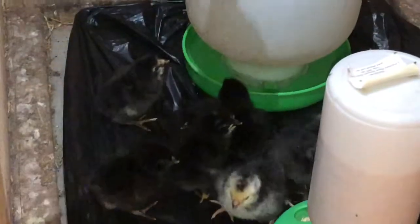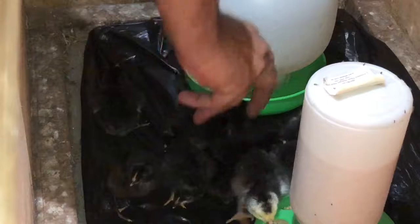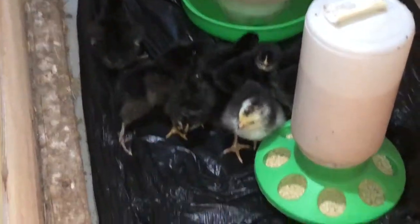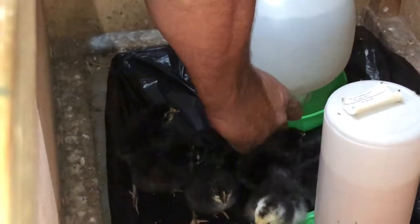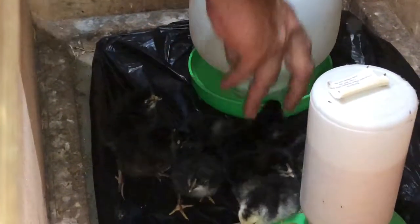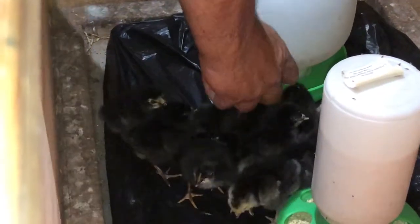They will find the food in their own time. When chicks hatch, they don't need to eat straight away. They've got enough in them from their eggshell, from the yolk, but they do need water.